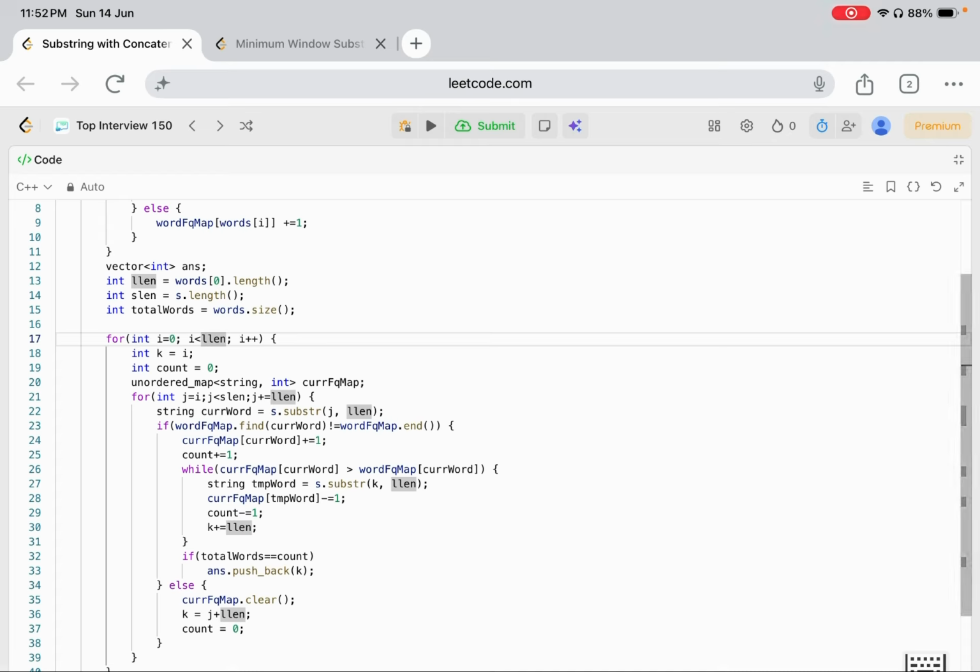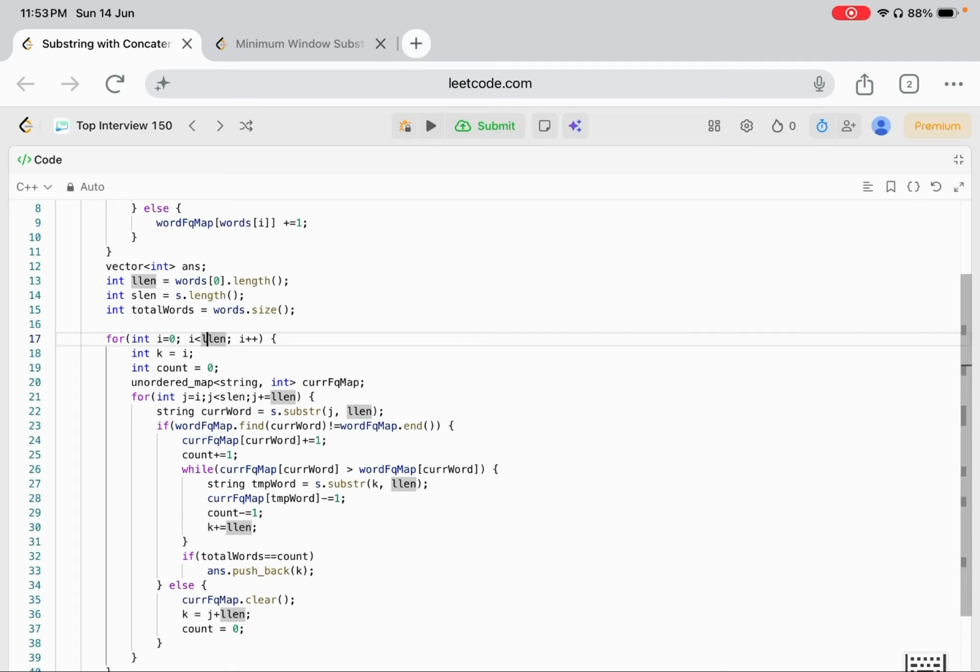Yeah. So here k is basically your i pointer. Basically k will be your j pointer that we talked about. i is a j here, so don't get confused. So k you can think of like a left, and j is a right. So left is the one which you have to slide, and the right is the one which is moving with the loop, right?